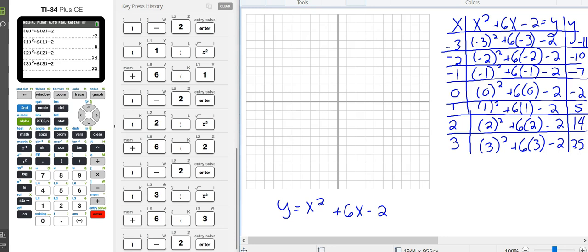Now we can start to actually graph these coordinates. Most of the time, your maximum y value will be 10, your maximum x value will be 10, your minimum y value will be -10, and your minimum x value will also be -10. So our first coordinate, (-3, -11), wouldn't be so useful to us in this situation. And our last 2 coordinates, (2, 14) and (3, 25), wouldn't either. So let's start with (-2, -10). We go to -2 and down to -10.